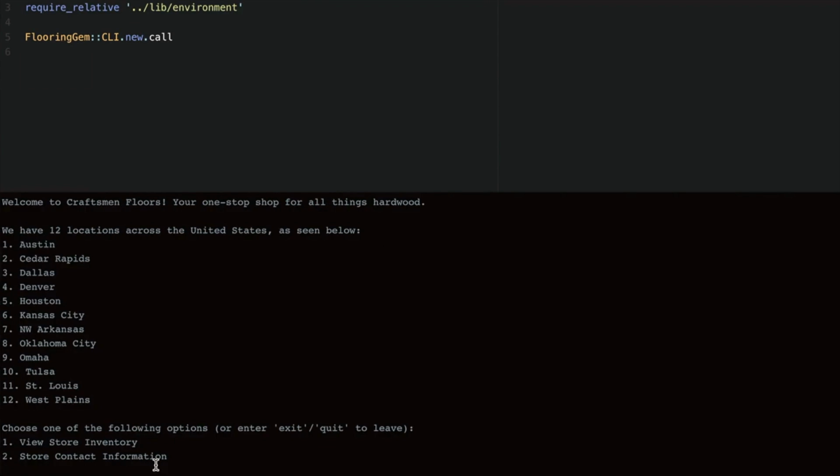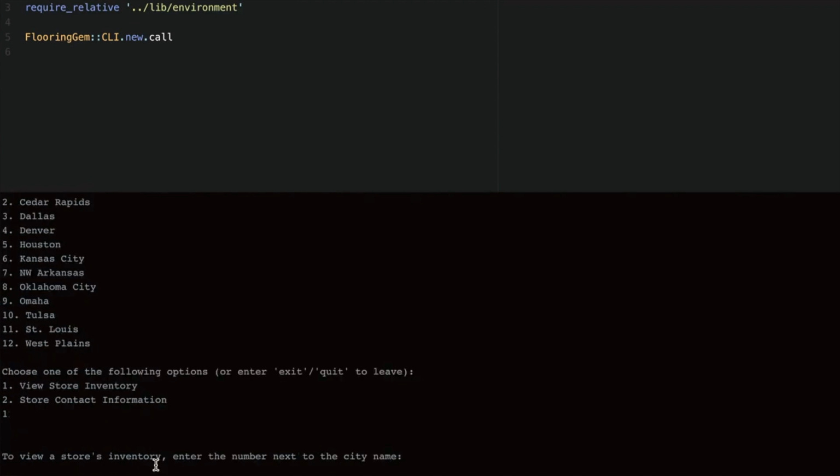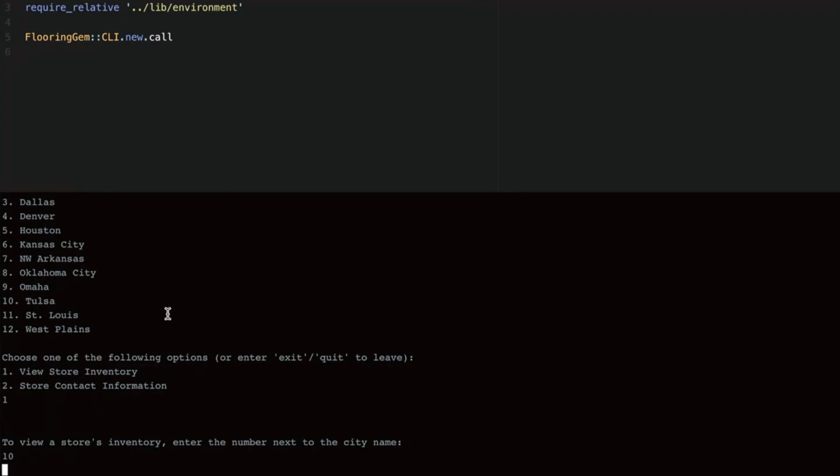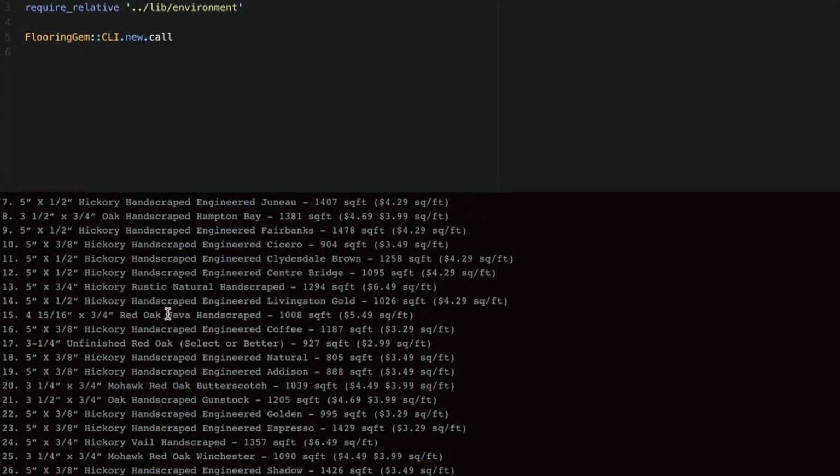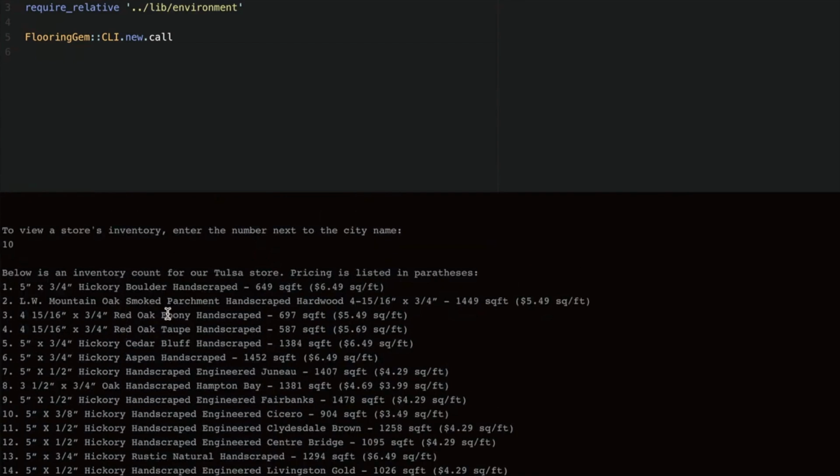So for the sake of this demonstration, we're going to just go in order. We're going to view a store's inventory. Let's go up here. Let's select, let's say Tulsa. Let's do a double-digit number to begin with. So we're going to view Tulsa, Oklahoma's inventory. You enter a number, push enter, and it will immediately display a list of the products carried at that said location. Location is actually included in the string right here.